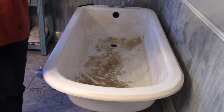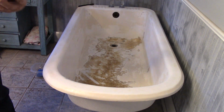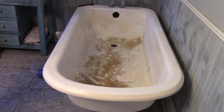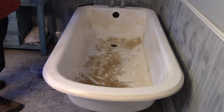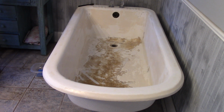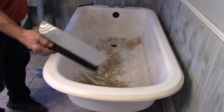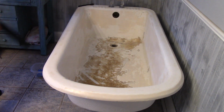You want to use this Lysol Power Clean. That's what they recommend in the video or their product. So, all we're going to do is clean it out. Then we've got to let it dry, but I'm going to use my little California water blade to get most of the water down, and then let that dry.